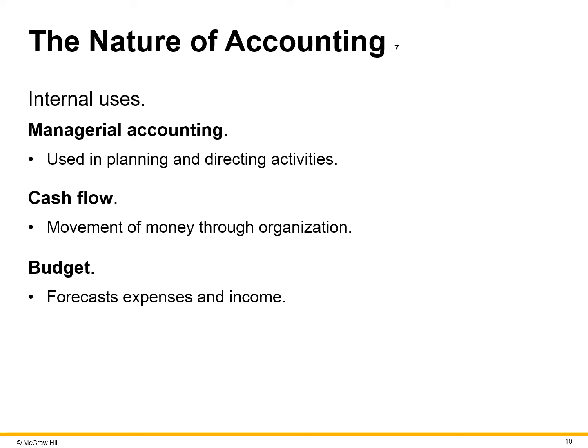Managerial accounting refers to the internal use of accounting statements by managers in planning and directing the course of the organization. Cash flow is the movement of money through the business on a daily, weekly, monthly, or yearly basis. It's not uncommon for even successful companies to struggle making payments because of inadequate cash flow. One common reason for a cash crunch is poor managerial planning.